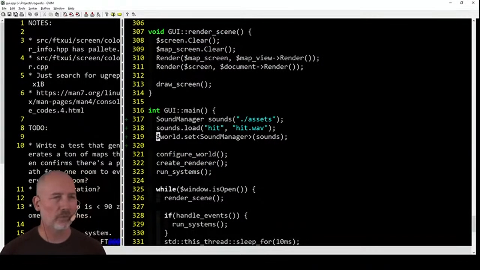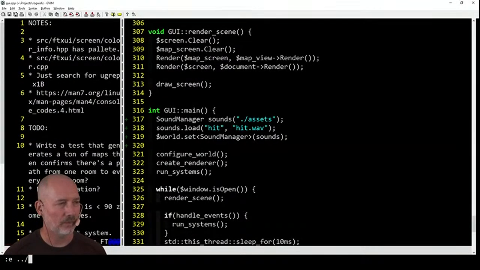Okay, so now we should be able to access sound everywhere. Should that go in configure world? We'll put it here. I think configure world is going to die soon.